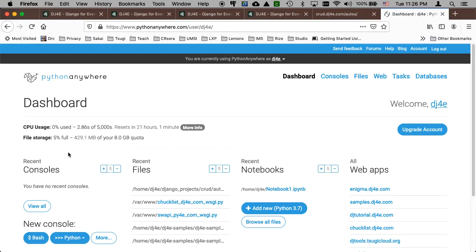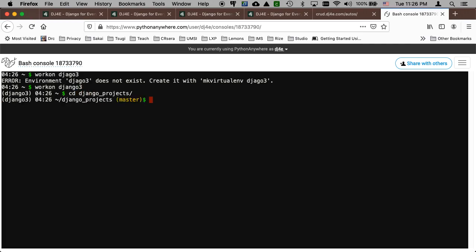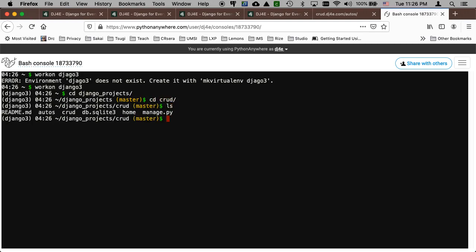And so let's go ahead and make a console in PythonAnywhere, and I'll say workon django3, because I always say that. And I'm going to cd django_projects, cd crud. And so here's my code for CRUD, right?